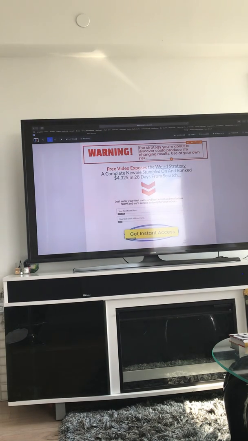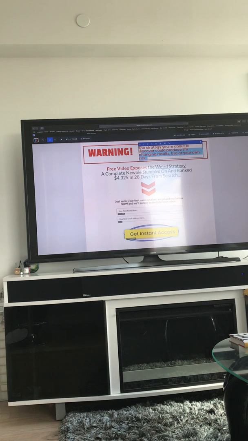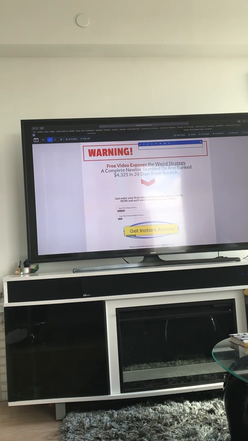Warning: the strategy you're about blah blah blah. It's not something to do with your product. Right? All you have to do, if you want to change the copy. Again, I'm just going to go off the fly to show you how to build it. Again, the copy has to be. So warning: what is the one problem somebody is facing when they have a house?